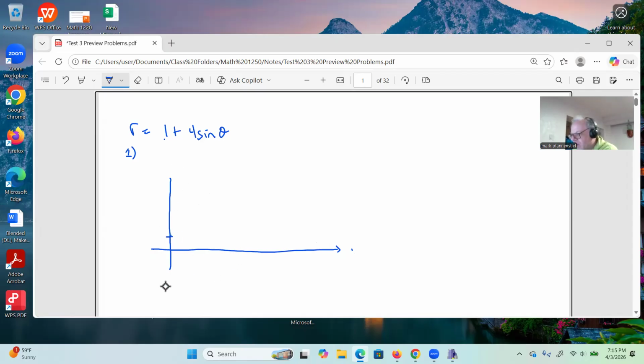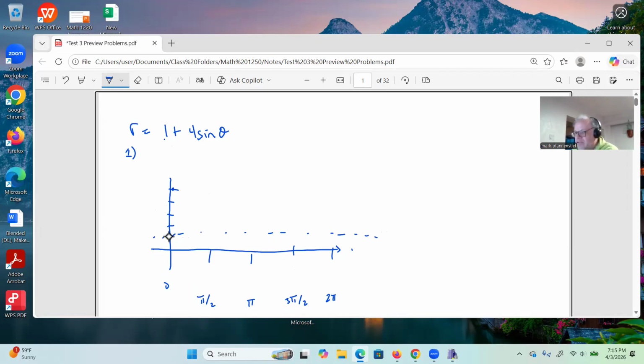So we're going to go from 0 to 2 pi. Halfway between there is pi. Halfway between 0 and pi is pi over 2. And halfway between pi and 2 pi is going to be 3 pi over 2. So 1 plus 4 would be 5: 1, 2, 3, 4, 5. We're going to be all the way up here. I'm going to draw a little dotted line here, so that's like my y equals 1 axis.